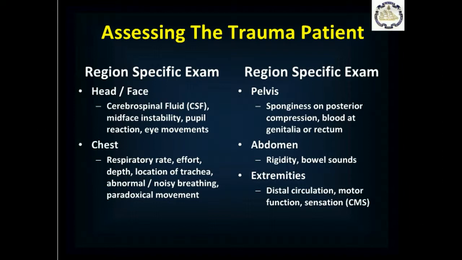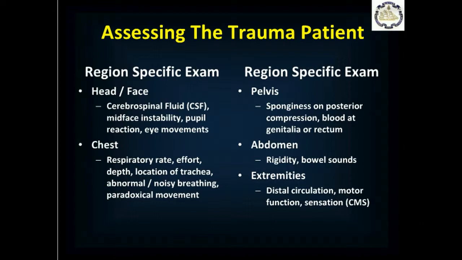On the chest, you want to assess their respiratory rate, how hard it is for them to breathe, and how deeply they're breathing. You want to look at the trachea, which is, of course, the structure that connects the upper airways down into the lungs, and you can see it in the midline just below the Adam's apple or voice box, and you follow it all the way down to the notch at the top of the sternum where the collarbones come in and attach to the sternum. That's called the sternal notch.